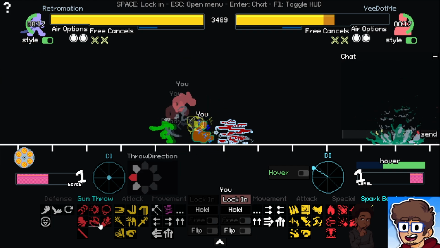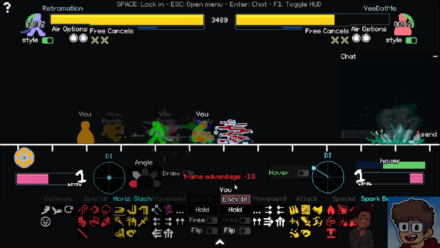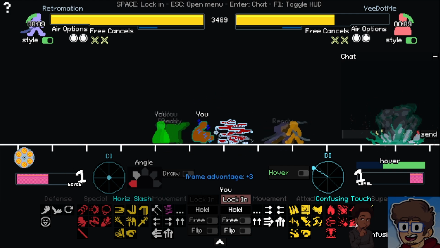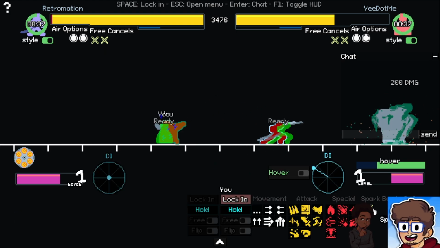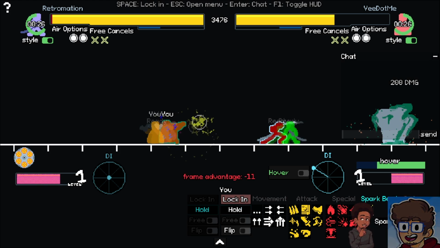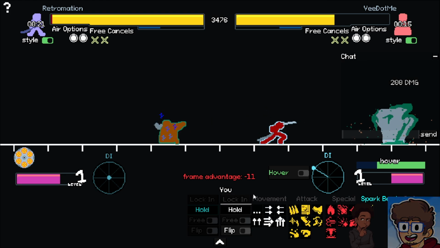This could go so wrong. Maybe it's this. Okay. So what was that? That's that confusing touch. I saw that when I saw -3 frame advantage, but I'd never seen what that move is. It seems to be like Mewtwo or whoever, where you attack and they just spin you. Oh yeah, or like Mario's cape. Yeah. Thank you.